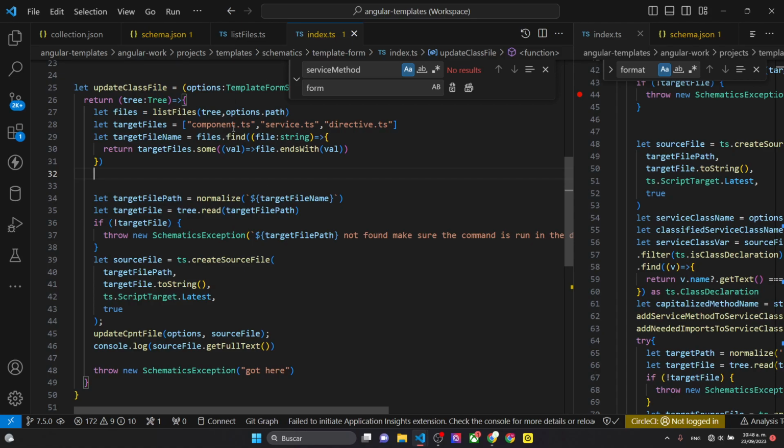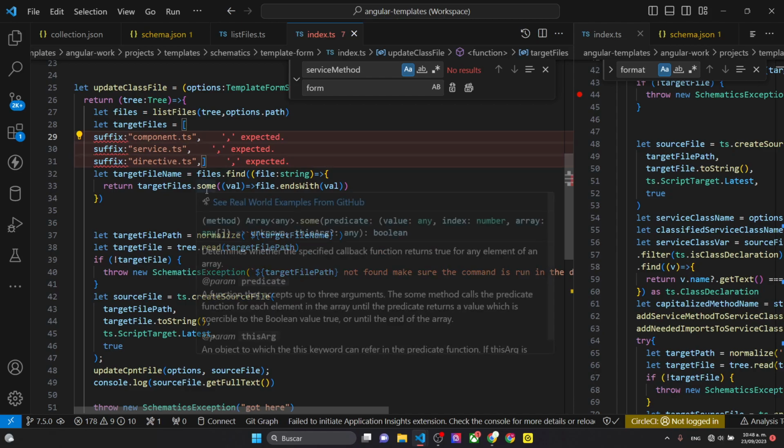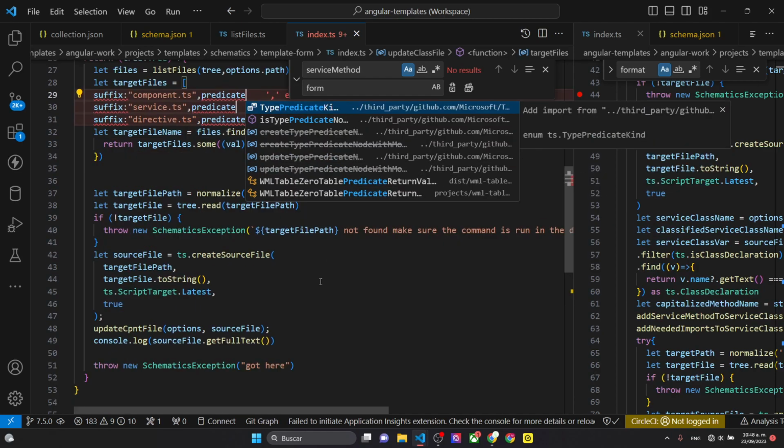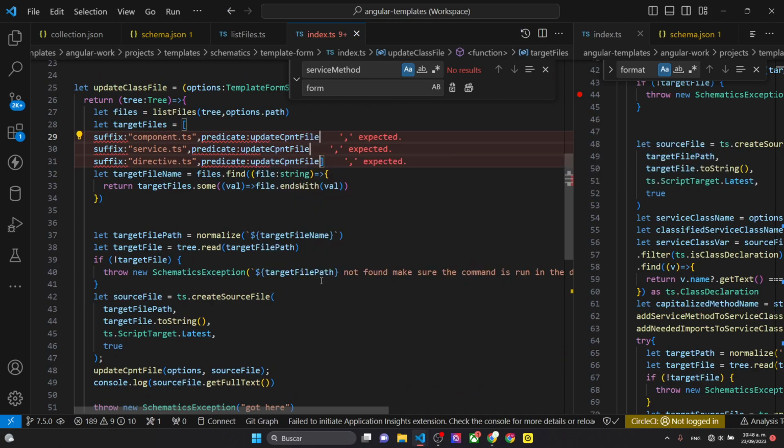I want to kind of try to reverse this logic here. So basically, update component file.